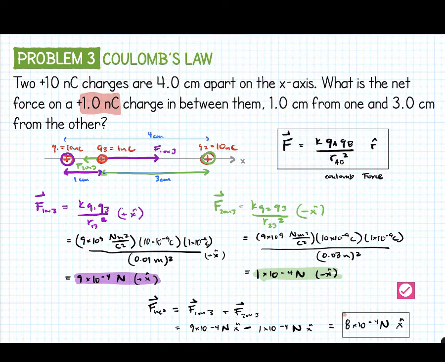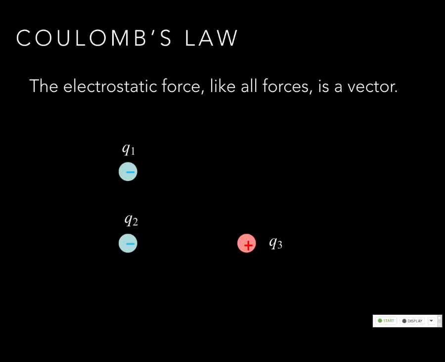And now we have this value. So we guessed that this wouldn't be 0 because now the forces are not canceling out, they're not equal, and we were correct. So that means we have a pretty big force, bigger than our last one, even from one of them, because of this square, when you have these charges close together, you get big numbers. When you have the charges far apart, you get smaller numbers. Remember, electrostatic force is a force, and therefore it is a vector.